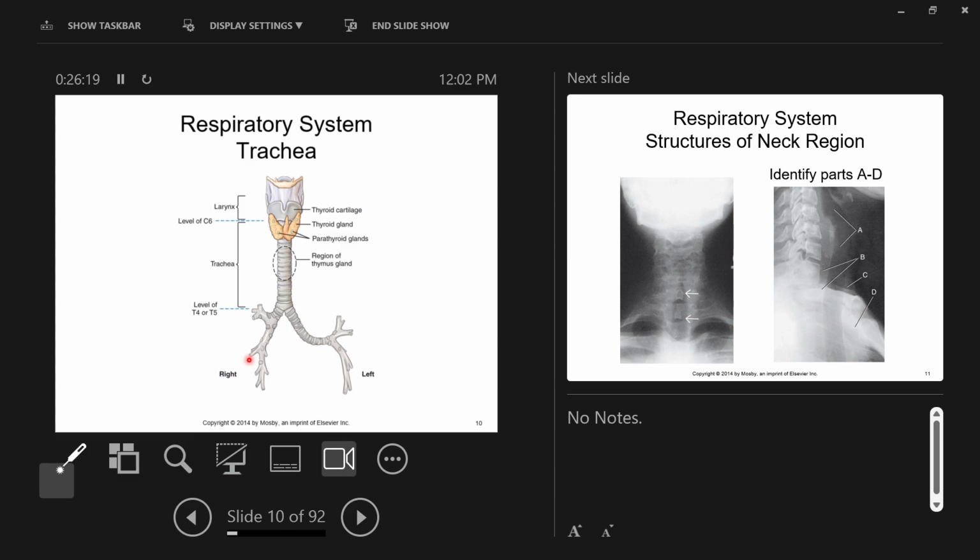The bronchus has to be longer to extend into the left lung than it has to be to extend into the right lung. For that reason, the left bronchus is longer, it's skinnier, okay? And if you measure the angle that it diverges at, that angle is steeper than the right one, okay?